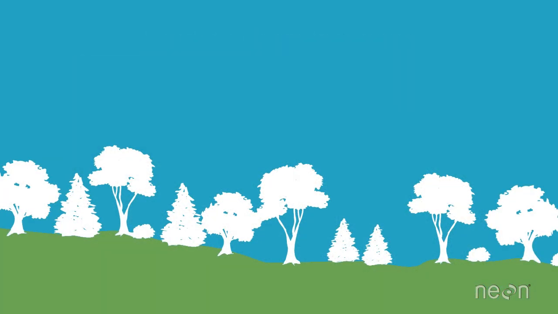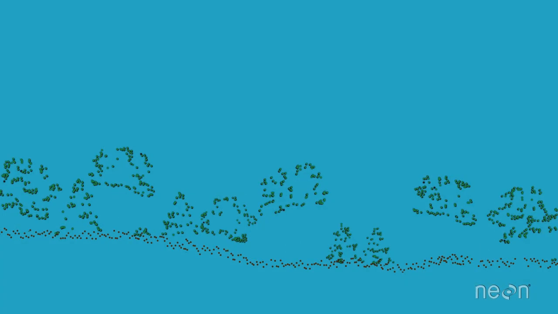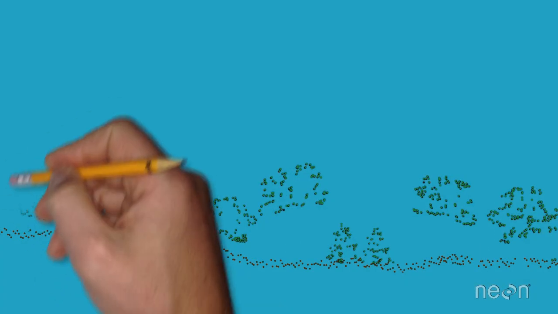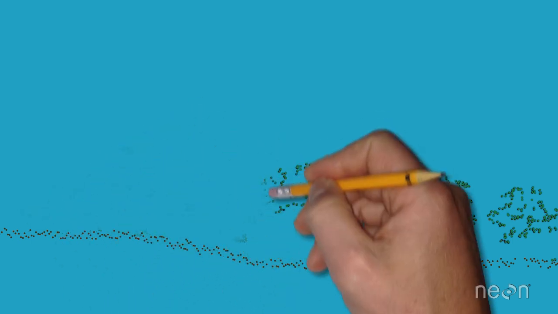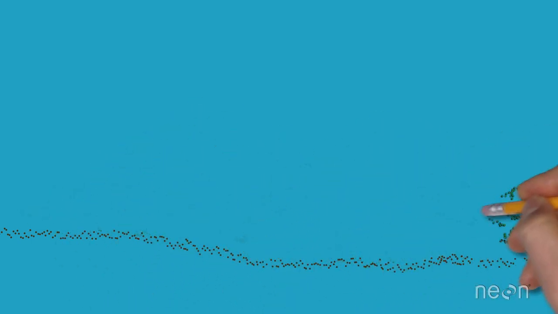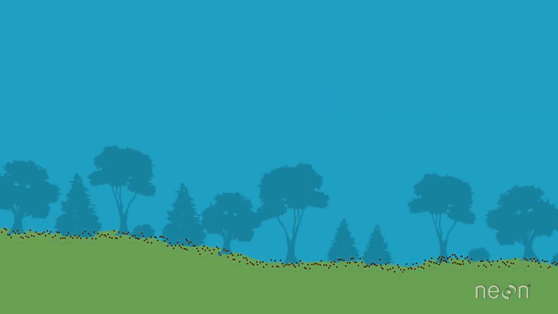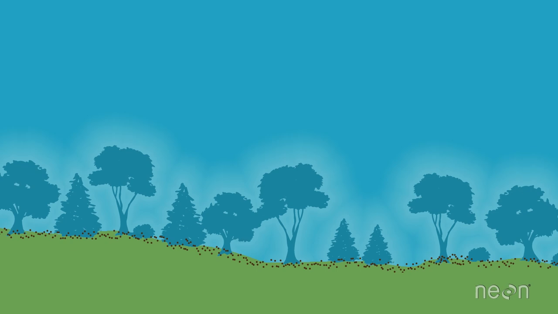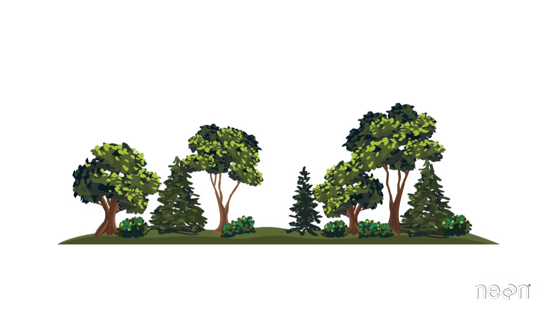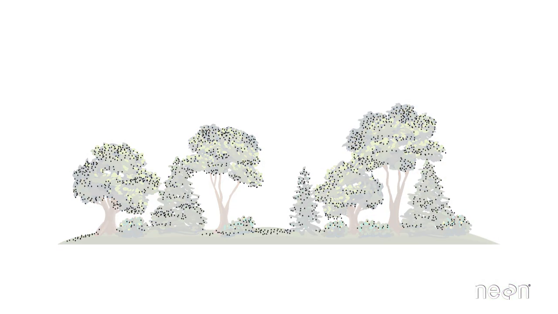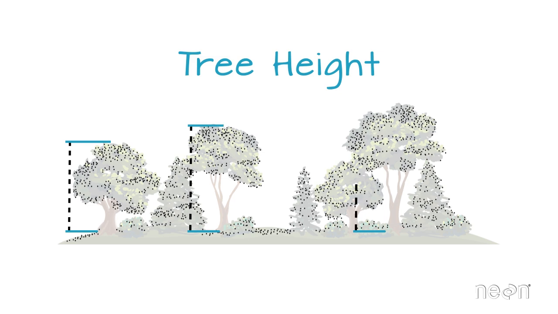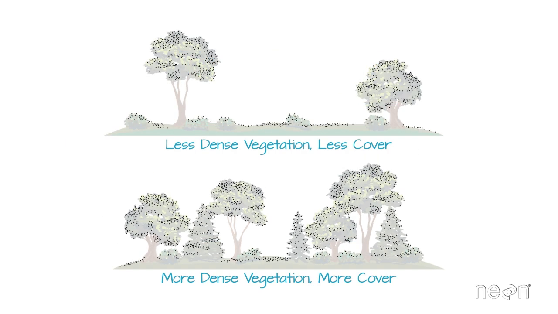Now in LIDAR's early stages, the vegetation information contained in the data was considered noise. And people worked hard to remove as much of the noise as possible in order to create the most refined topographic maps. But alas, it was realized over time that within that noise was valuable information about vegetation. And soon it was discovered that LIDAR could be used to measure things like tree height, and vegetation density and cover.